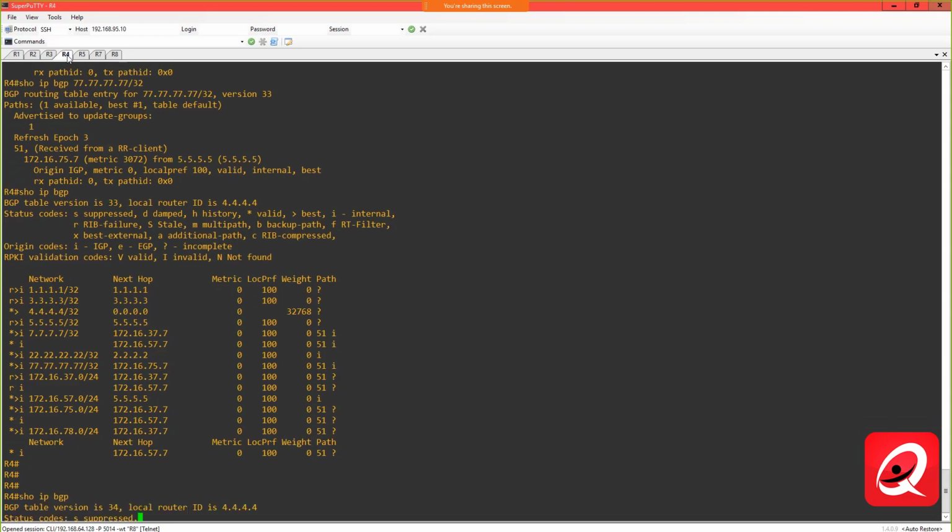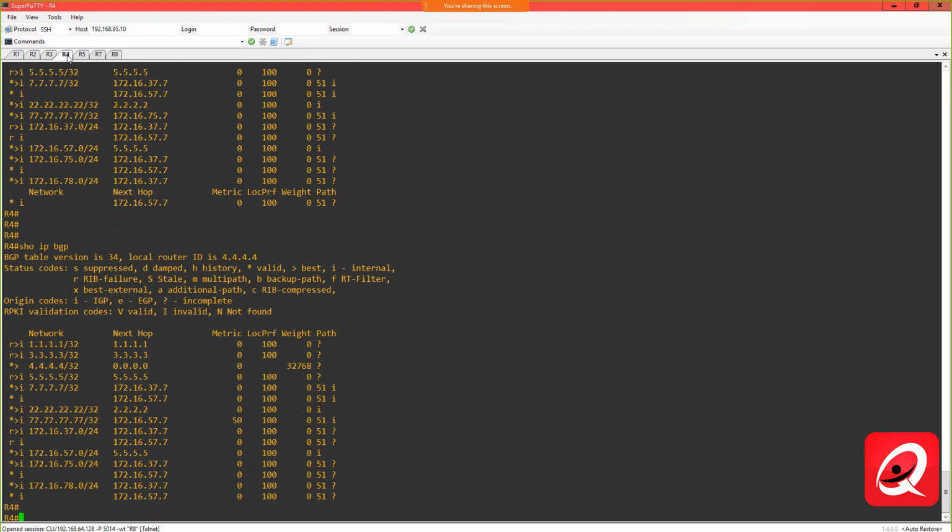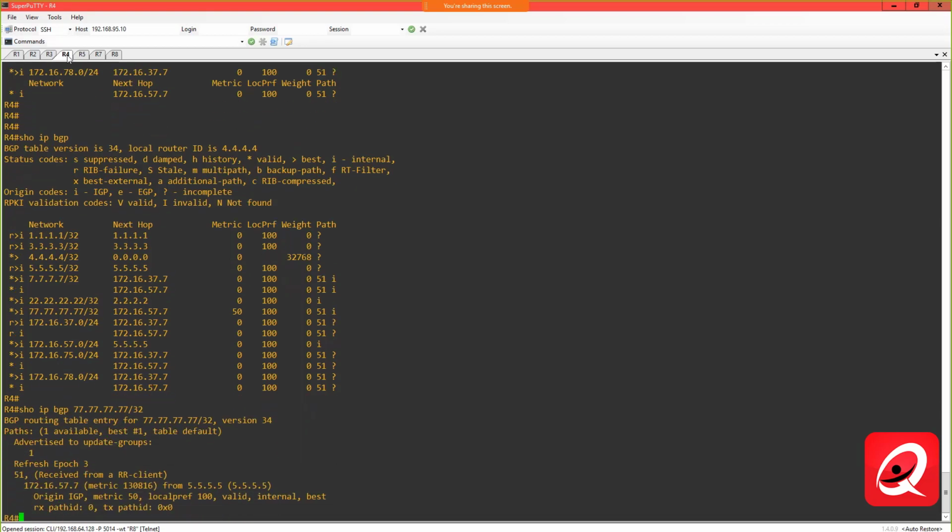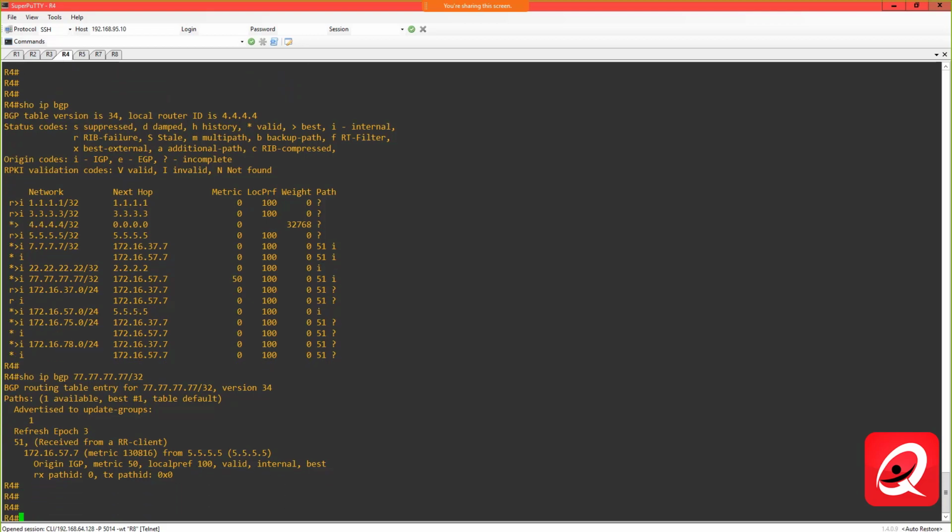Let's go to router 4 and look at it from router 4's perspective. Show IP BGP 77.77.77.77/32. So again, we're choosing the path through router 5 because of that metric value, that metric of 50.